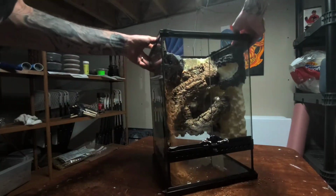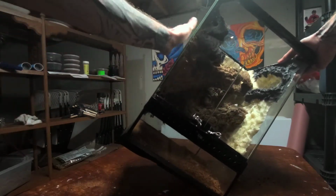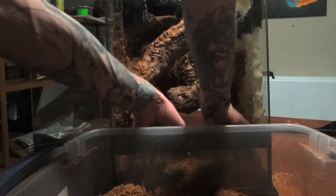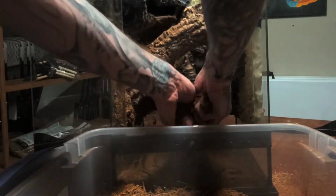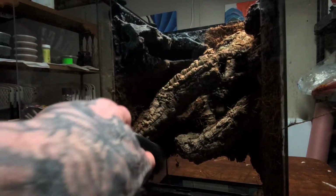Once it's been an hour or so, I stand the tank upright and knock off any loose cocoa fiber. I remove the excess cocoa fiber so I can use it again. After 24 hours, I use a shop vac to get the rest of it.